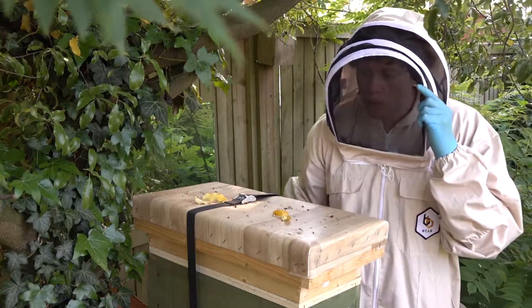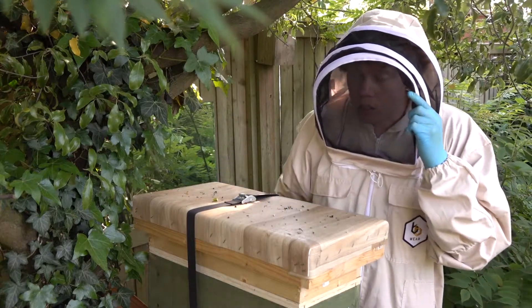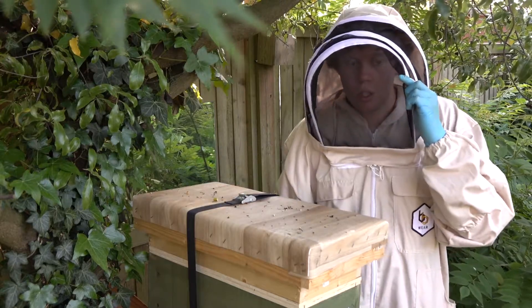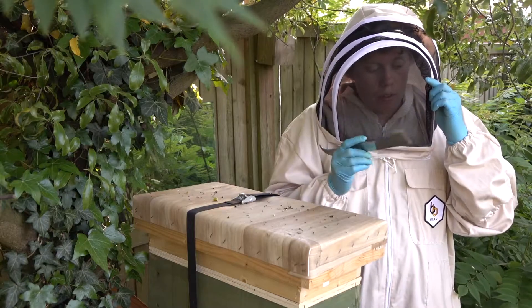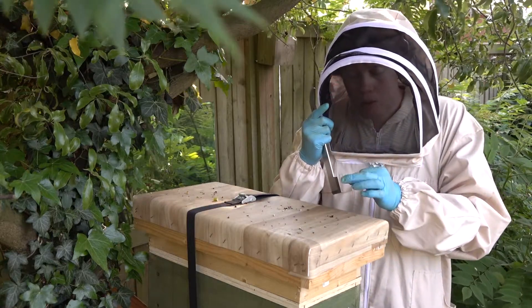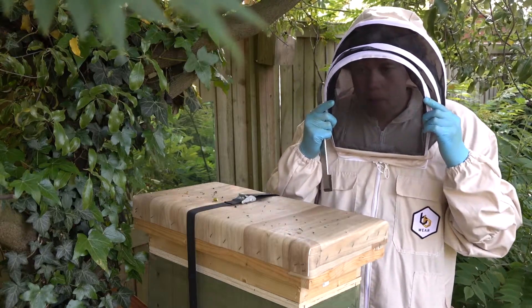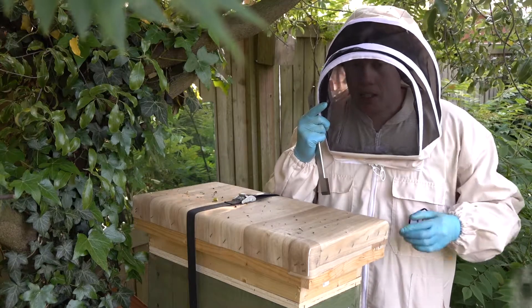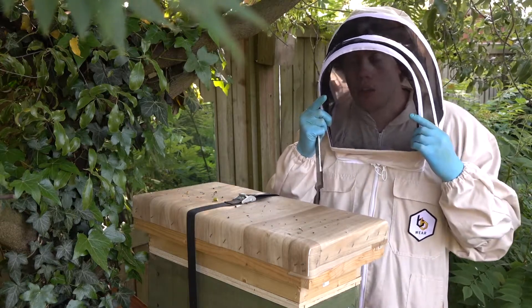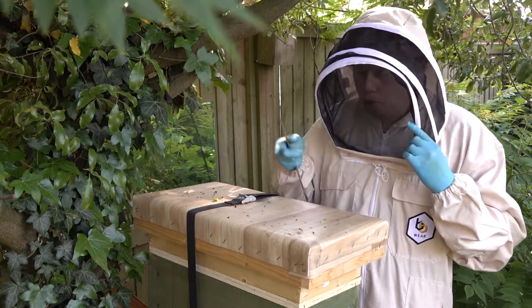We're back at the swarm trap and it's been five days since I last inspected them. The weather is not looking too great at the weekend so I thought I'd inspect them now in case I don't get a chance to again. I just inspected the hive over the road — there was a queen cell on one of the frames. It doesn't look like a swarm cell; it was in exactly the same place as where I found one before, so I don't know whether they're trying to supersede the queen. She's getting old, I don't know.